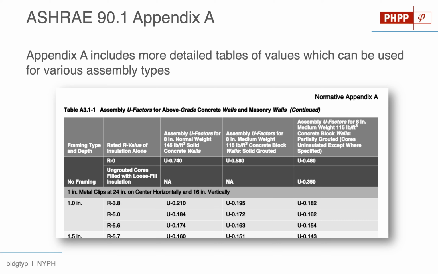Now, in particular, if you are doing some sort of a commercial project which requires an energy model to be made following ASHRAE 90.1, then you probably do have to use the values that you find in these tables. Although we will see that there are some exceptions there. Sometimes we are allowed to go calculate our own. But keep that in mind. If you're doing some sort of commercial compliance, obviously you wouldn't be using PHPP anyway, but certainly you would have to follow the 90.1 Appendix A rules and guidelines and conventions.